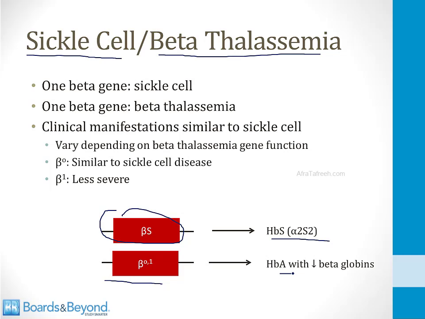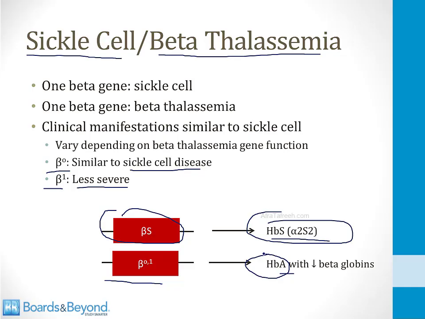In the module on thalassemias, I talked about how patients with beta thalassemia with beta 0 genes have very little beta globin production. So patients who have this mixed with a sickle cell beta globin gene will have predominantly hemoglobin S production, and they will have a disease that is very similar to sickle cell disease. On the other hand, patients who have a beta plus genetic defect in beta thalassemia can produce a reasonable amount of beta globin. They will have a less severe condition where there will be a significant amount of hemoglobin A, and they can behave closer to patients with sickle cell trait.